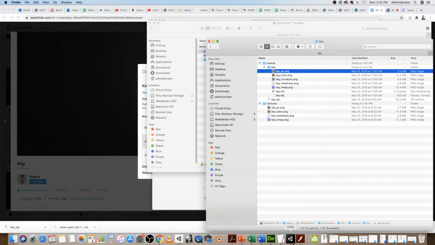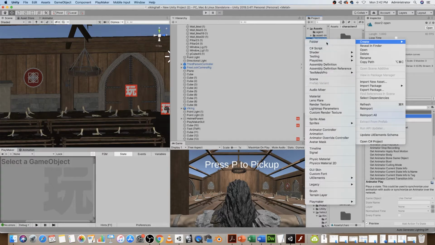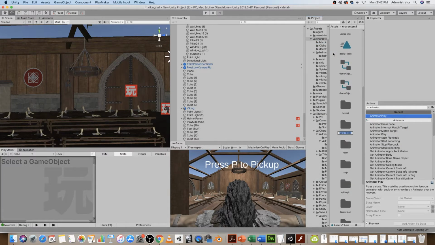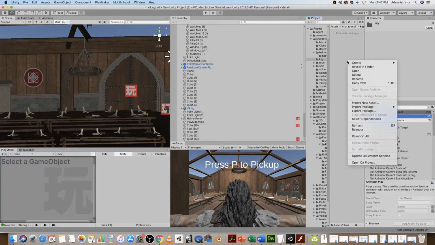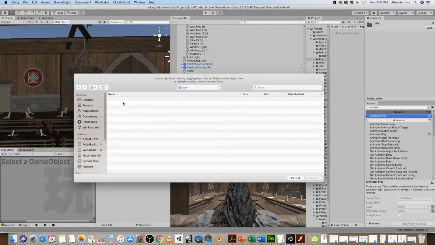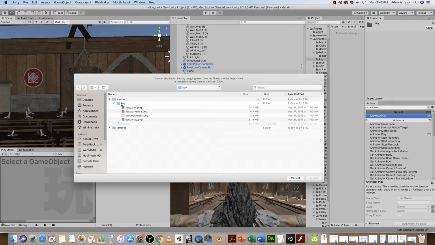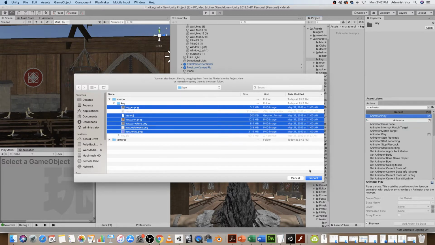So I'm going to import that into my characters folder. I'll create a new folder. You notice from the last couple of classes, I usually create new folders when I'm importing things, especially if they have a lot of textures, because otherwise your folders are going to get really out of control and disorganized. And sometimes the textures might have the same names, so it's just a good idea to keep your files organized if you can. So go to my downloads folder, source, and I'll just bring in all of these.